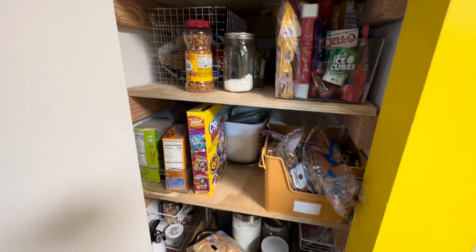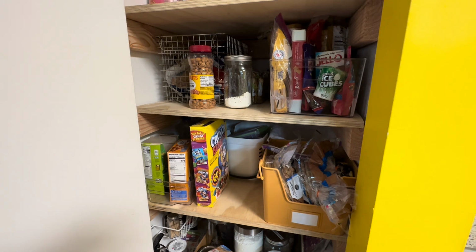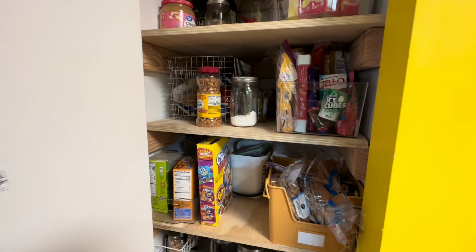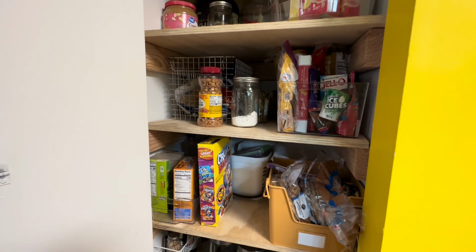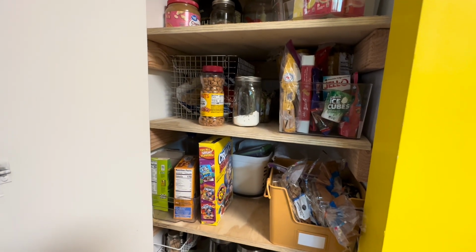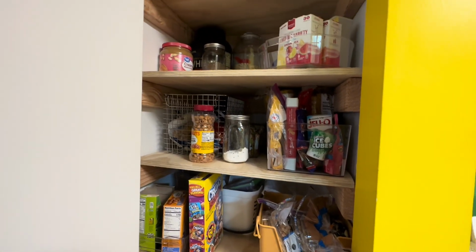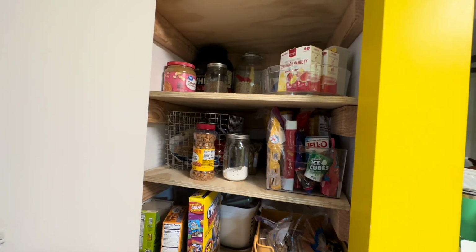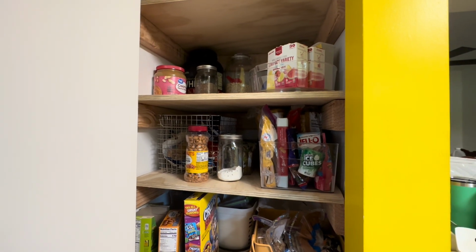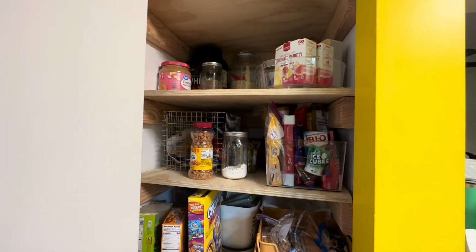So this was about $110 or $115 worth of lumber. I do have some left over, and I did that on purpose because I'm going to be doing one other project with it. And it's never a bad thing to have scrap wood around because you never know. I've done a couple of projects using scrap wood, so I never knock it. But it was about $110 to $115 worth of plywood from Home Depot. And then I had a majority of stuff on hand.